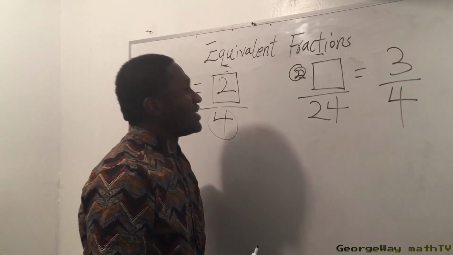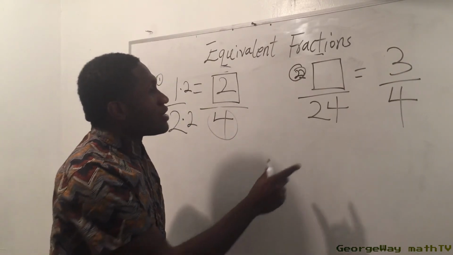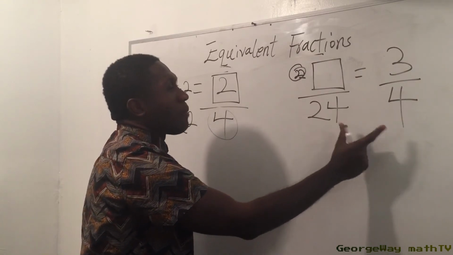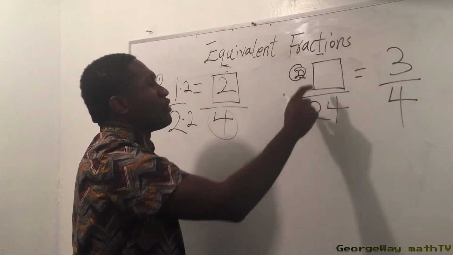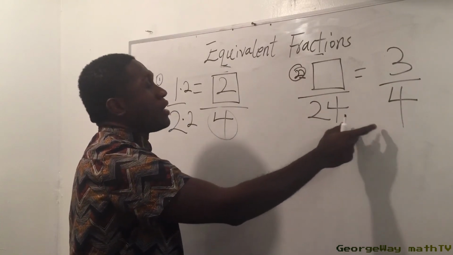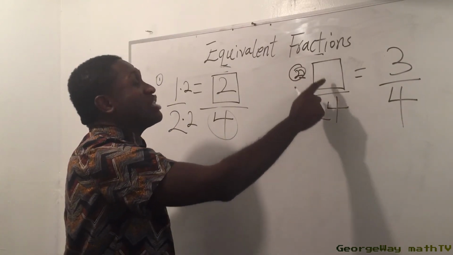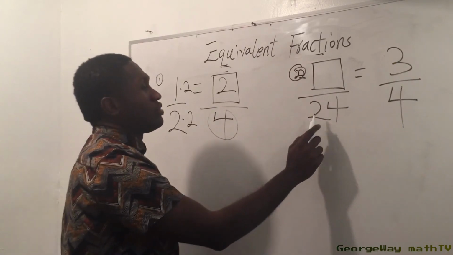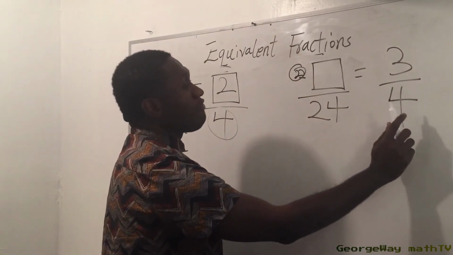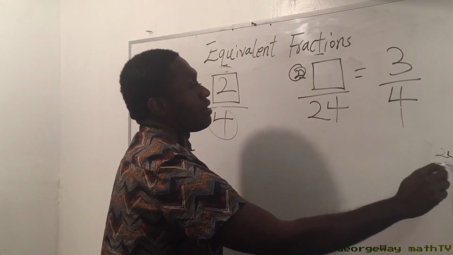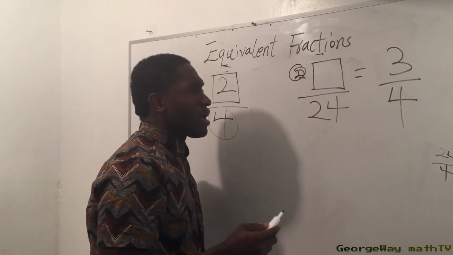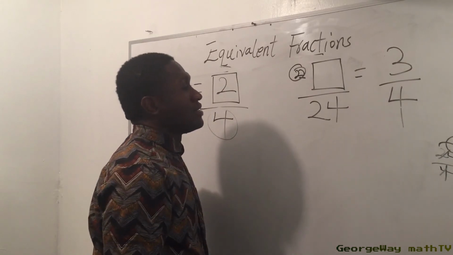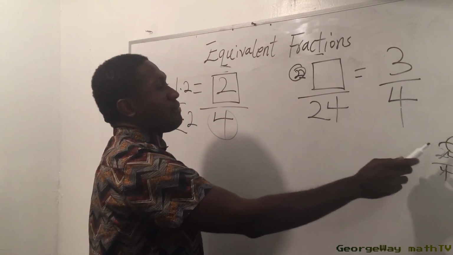So again, looking at this, both denominators are present. Here is missing the numerator, so I have to focus on that part. I always take the denominator with the missing numerator first, and I divide by the other fraction's denominator. So I'm doing 24 divided by 4. I don't have my calculator with me. Okay, 24 divided by 4 is what? 6. So when I divide these two, I have my 6.